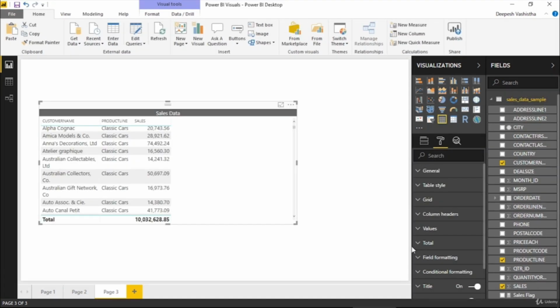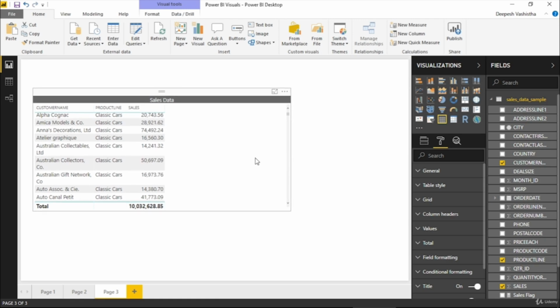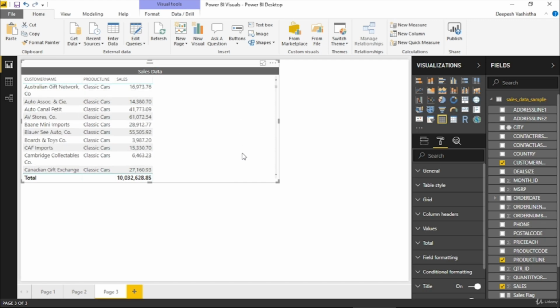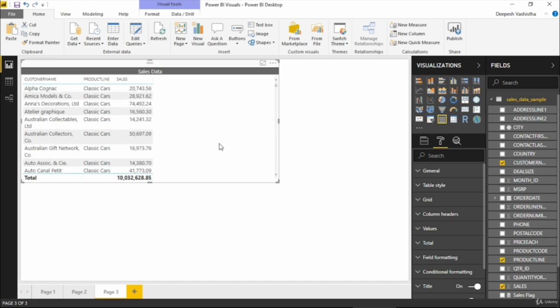Welcome back. So in this lecture, we will learn about conditional formatting in Power BI. One of the good news here is that in the May 2018 update of Power BI, they have released a very good feature in conditional formatting. So I will be covering that feature in this tutorial as well. Conditional formatting allows you to format the cells of any particular column on the basis of any condition which you apply. So let's see how conditional formatting works in Power BI.